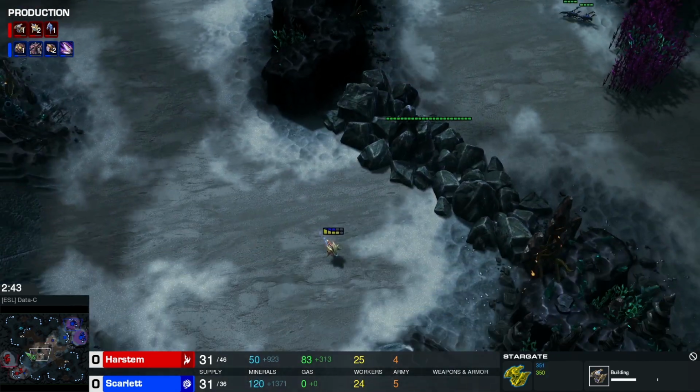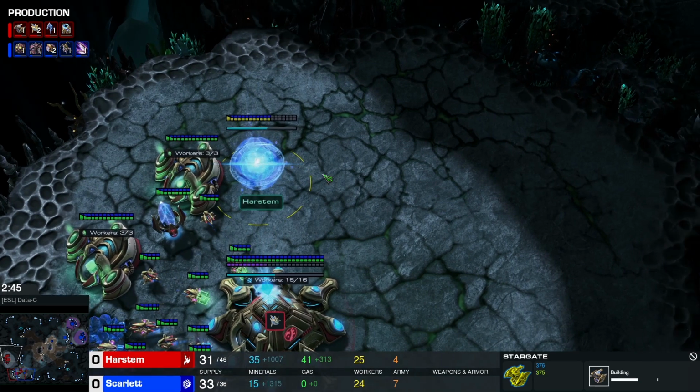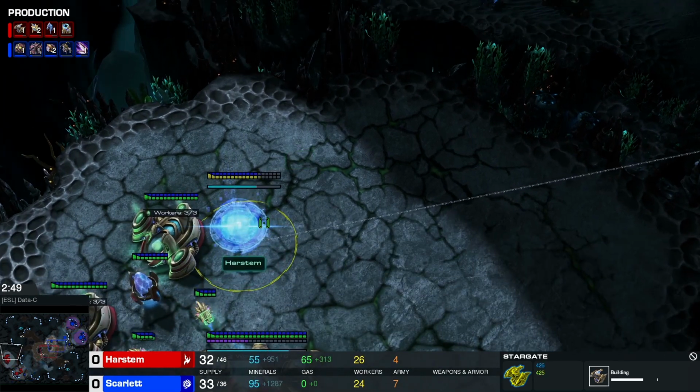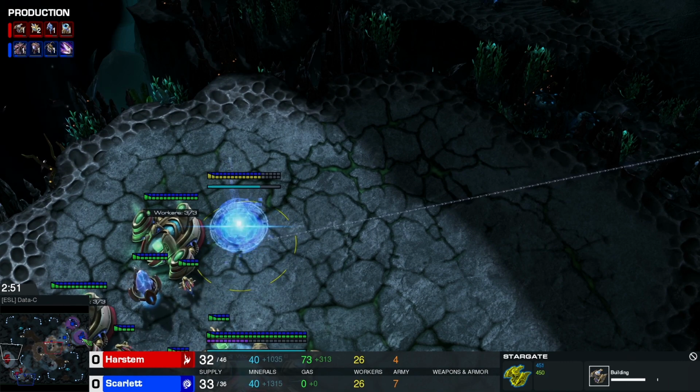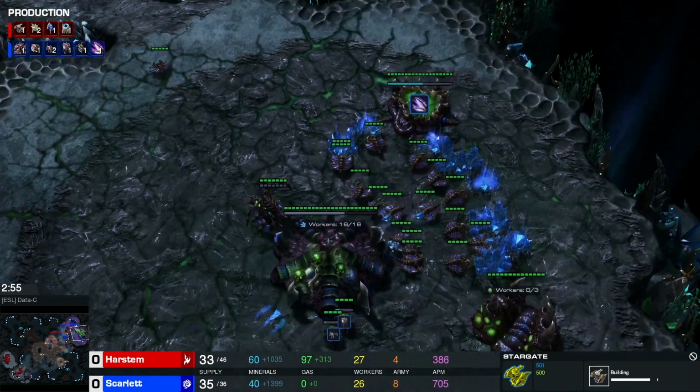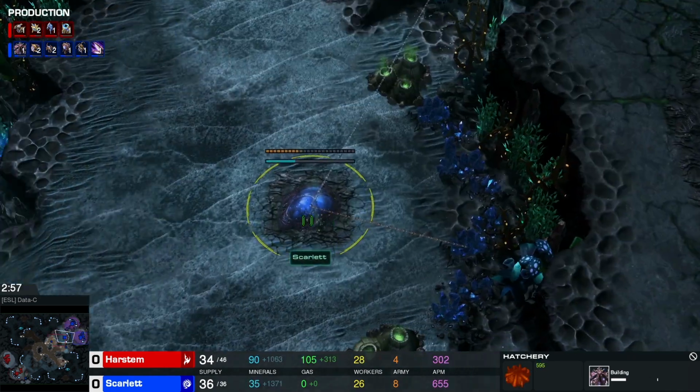So let's see if that indeed is going to be the answer, or he might try to add another Stargate, even 2 or 3, and he might go for some Void Rays. It could be a possibility just to harass the Protoss, the Zerg.